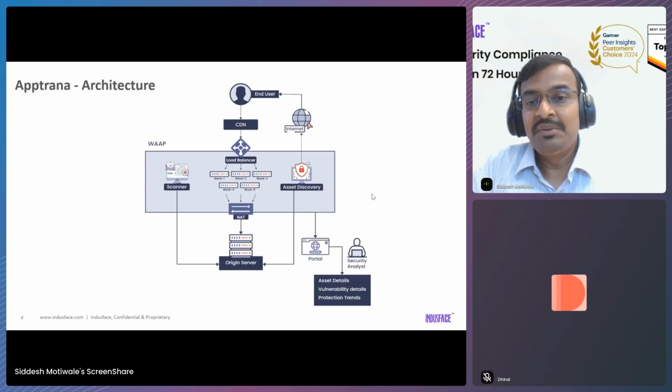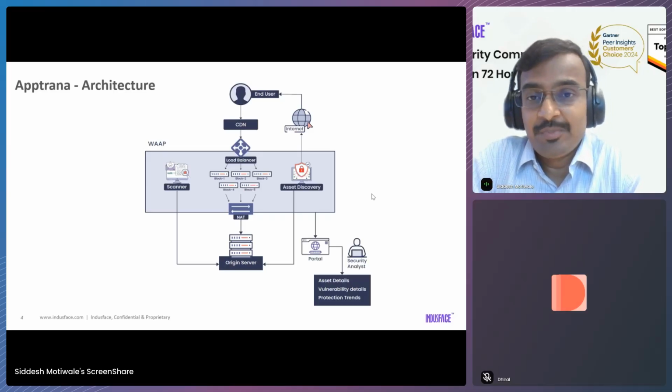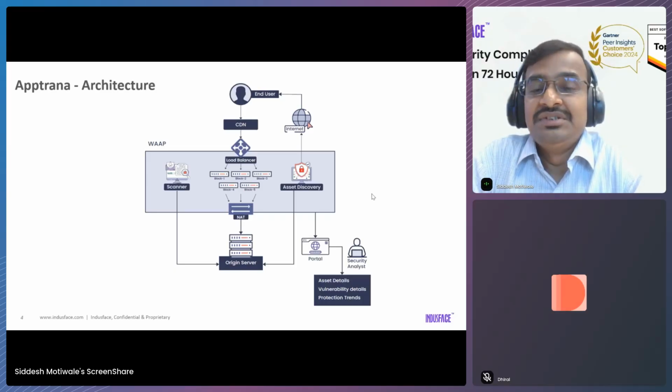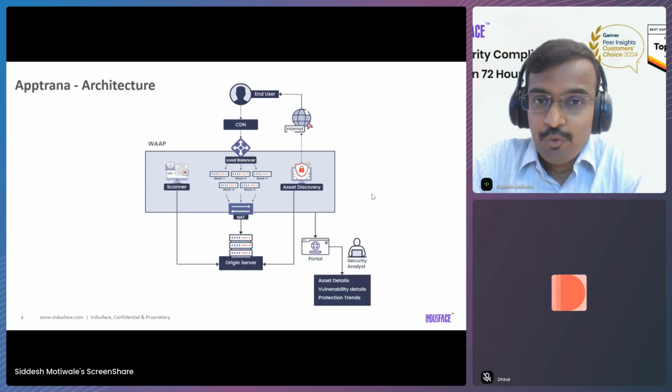From a customer standpoint, there is no change required from their end. The only change expected is a DNS change, right? There is no change in the hardware, no change at the infrastructure level, no software, no user agent installation, just a DNS change, and you can start protecting your application within a few minutes, right?